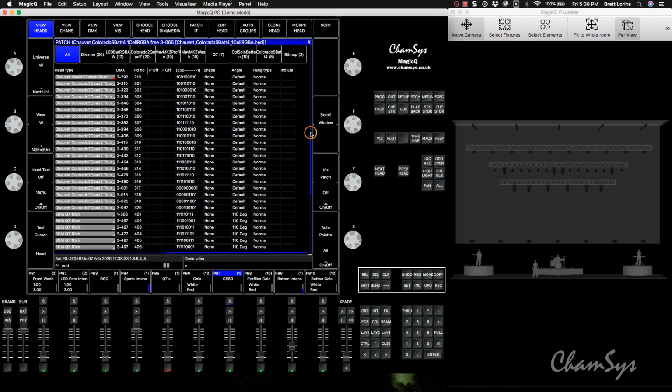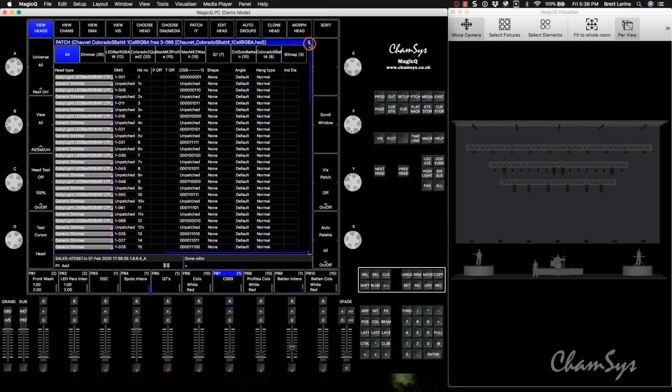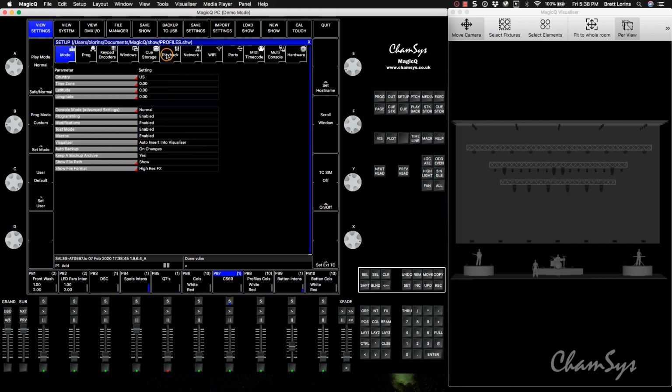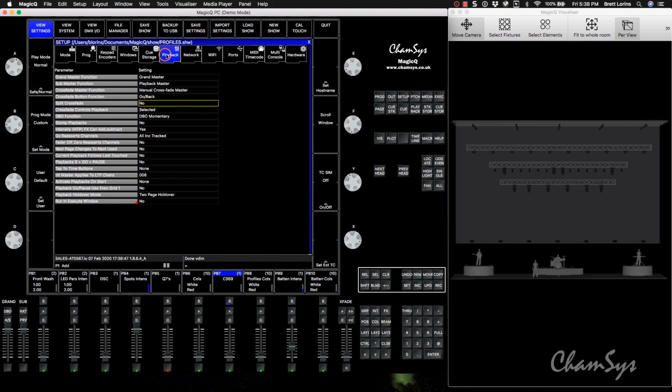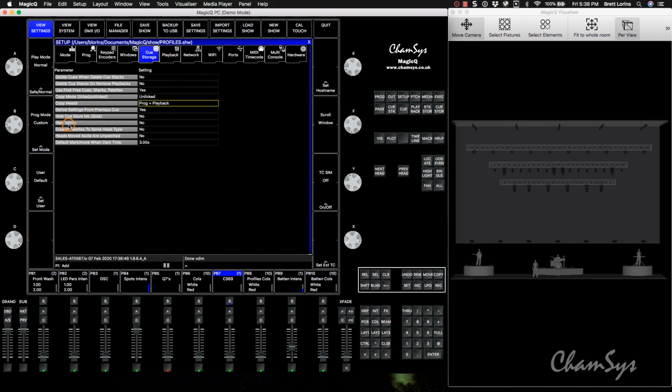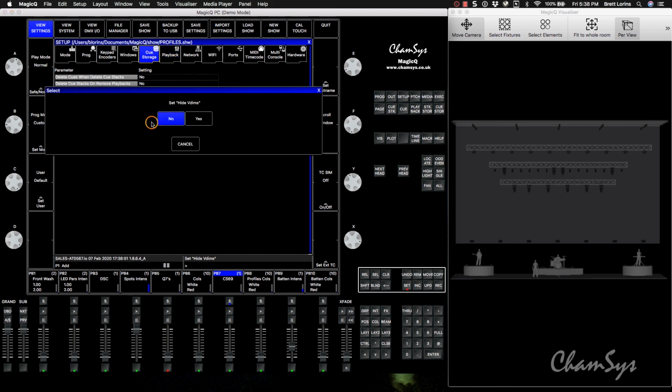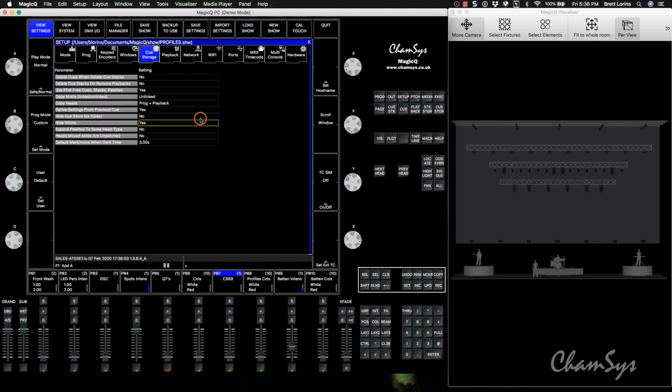This is a kind of a personal opinion. I like to keep my patch as clean as possible, so I don't like to see all these extraneous lines in here if I don't need to. So we can get rid of those by going into Setup, Q storage, and then Hide VDIMs. Click on that and just say yes.